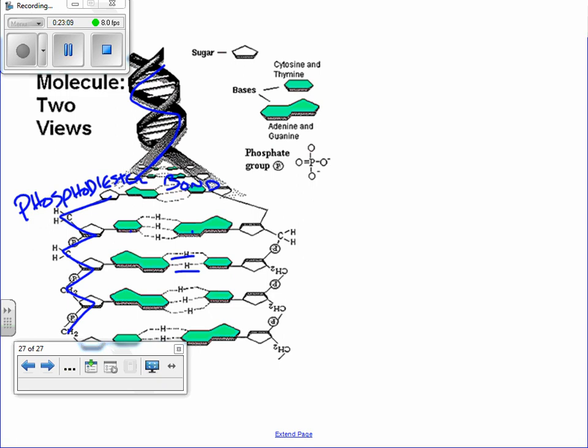G to C has 3 bonds, so we know that C is going to be this one, and G is going to be this one, whereas in this one, the one below it, I'm sorry, you can't see where I'm pointing, the one that's below it with 2 bonds is going to be A and T, so T would be this one because it's smaller, it's a pyrimidine, and A would be this one. Not that you have to memorize that on the test, but if you can put all those pieces together, that'll help tremendously in your understanding of how all this works.